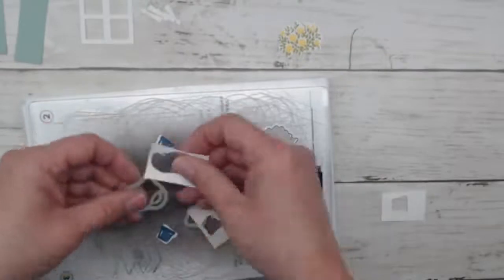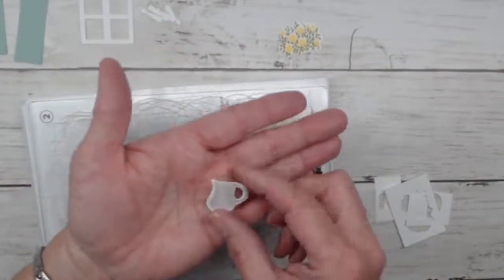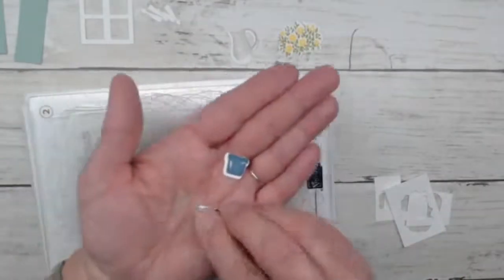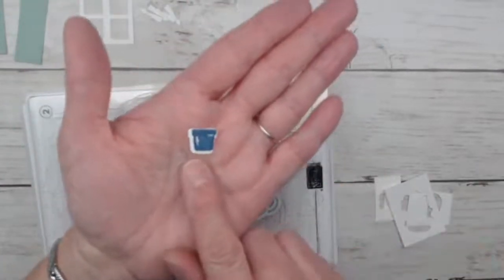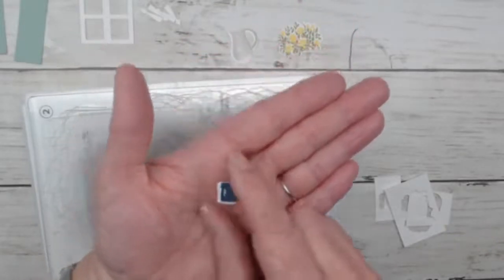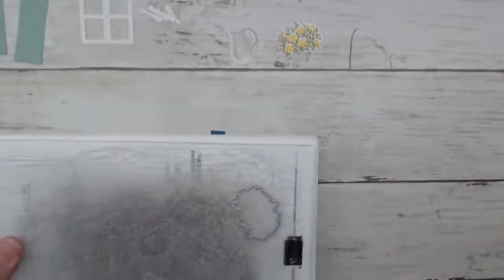Oh my goodness, I'm not really happy with my flower pots here. Okay, the picture is good. I'm good with the picture, but I want to show you I have so much trouble with these little pots. Now this one is super crooked. This guy, he's just right out. I am not using him at all. I am going to use this guy, and I think I might grab some color and add some color to some of that white part.